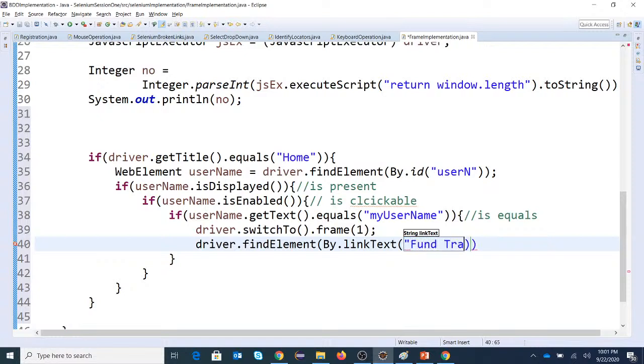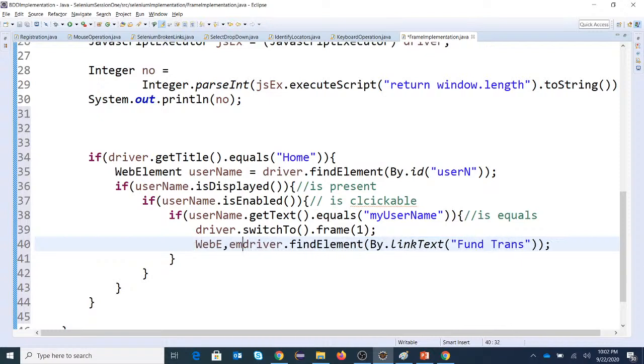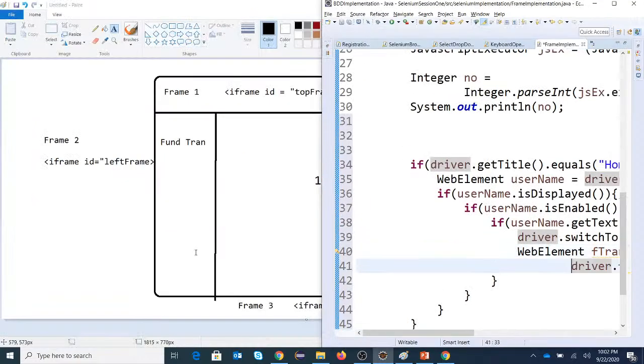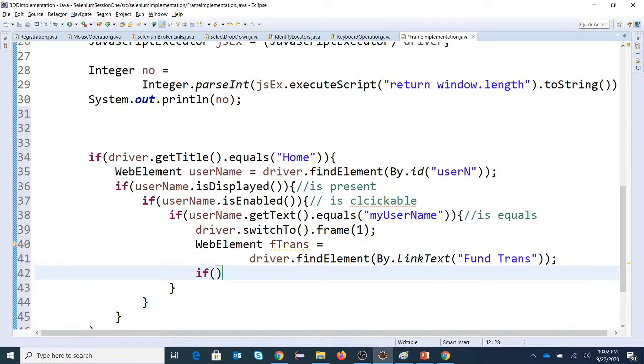If this link is present, again we can check in more detail that it is displayed and enabled, but I'll simply validate whether that fund transfer link, which is my web element, has a string value that matches my expectation.